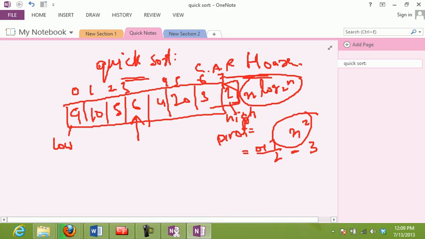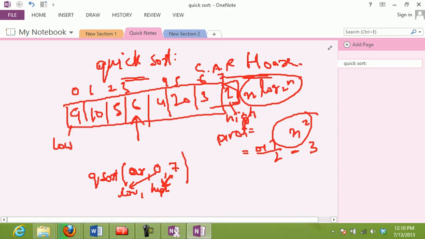When I call the quick sort function, I send the array, maybe named AR, the first index 0, and the last index, n minus 1, that's 7. Later on this will change, so I catch them in low and high in the actual function definition. So low stays here, high stays here.